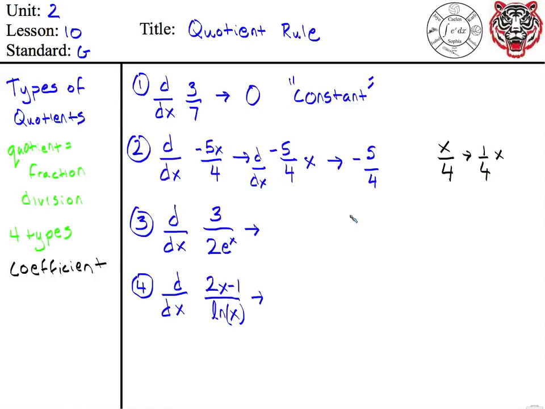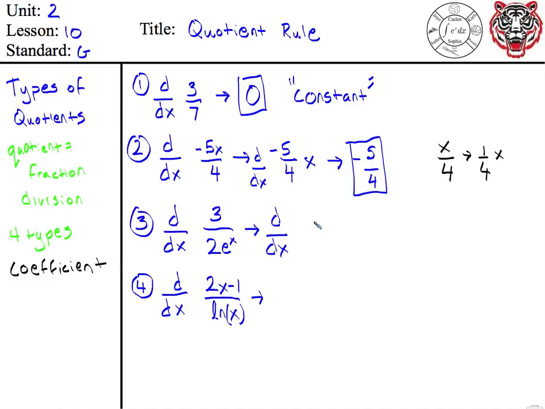Okay, so our third type is when we have a function in the denominator. Our third type is when we have a function in the denominator and no function in the numerator. So how do we solve these? Make the power negative. So when it climbs the ladder or when it goes down the ladder, every time you go up or down, the negative and positive sign switches to the opposite.